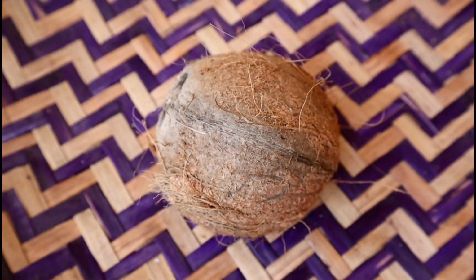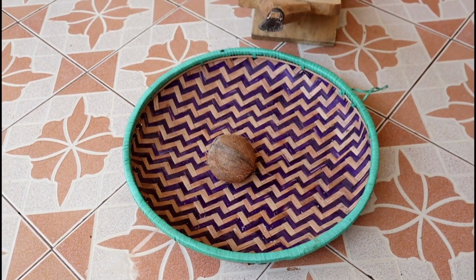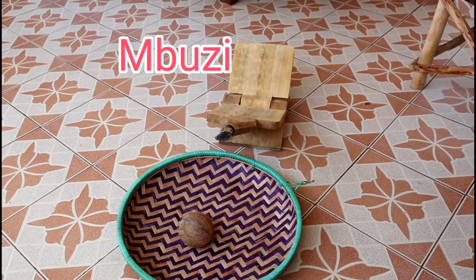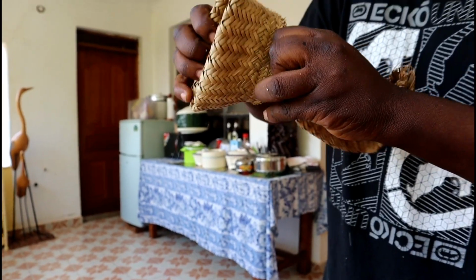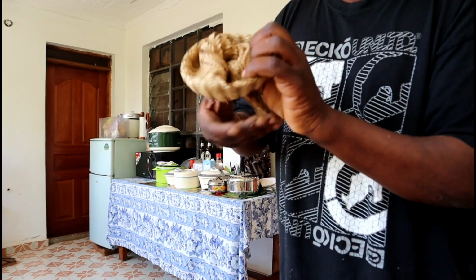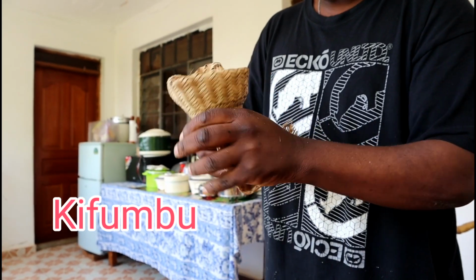Since I'm doing it the traditional way, I will not use a blender. I will use an equipment known as Mbuzi, which is the wooden equipment that you see next to the basket holding the coconut. I will also use Kifumbu, which is the coconut strainer, because I'm not using a sieve. This is Kifumbu. He's turning it inside out to get it ready for work.